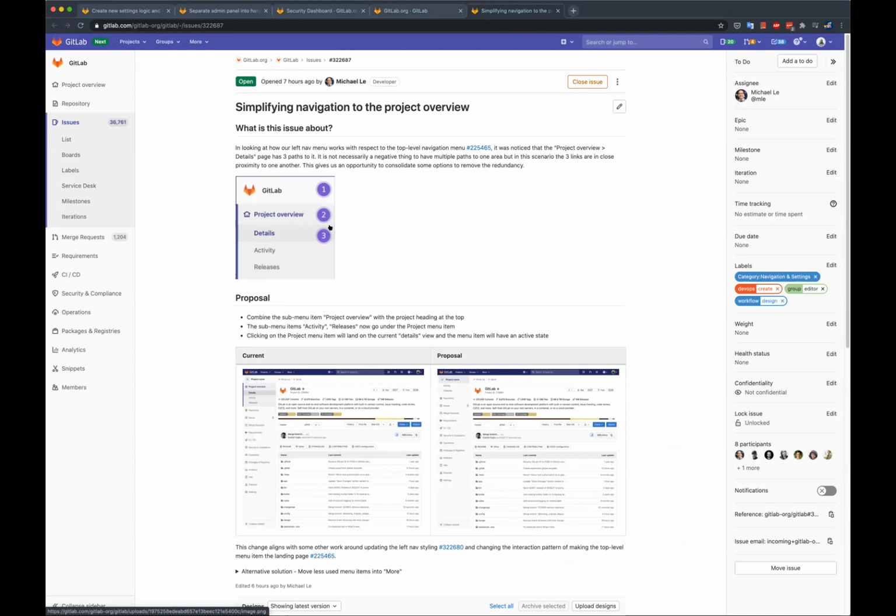This issue that you're looking at right now is something that I just created, where looking at that high level thing, that whole GitLab project area, potentially you can get to that details page by clicking any of those 3 links at the top. So this is just a proposal to potentially have one.